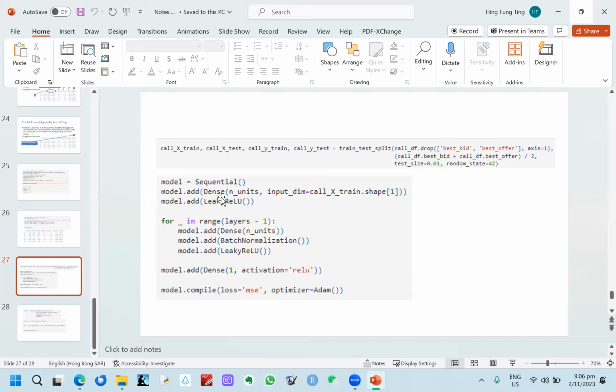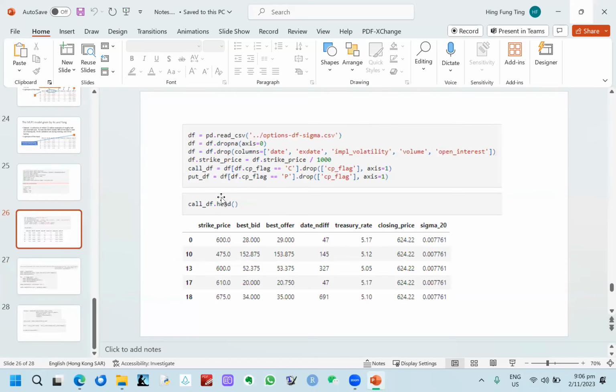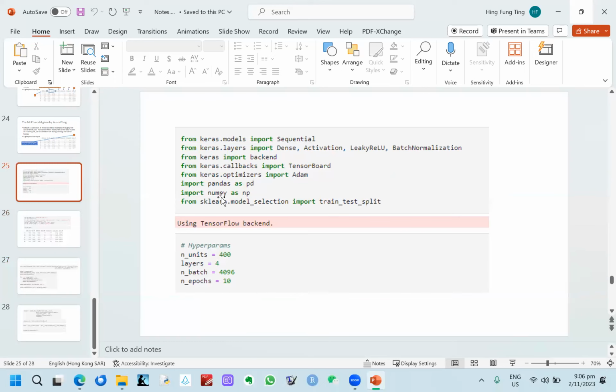Now let us see the model. It's quite complicated. Basically, we define a basic empty model, which is a sequential model, and then we keep adding layers to it. The number of layers is 4.